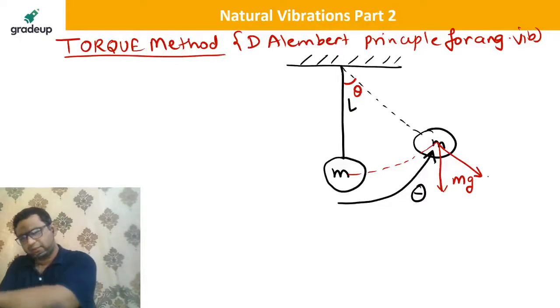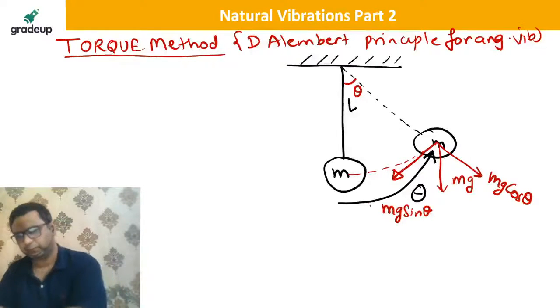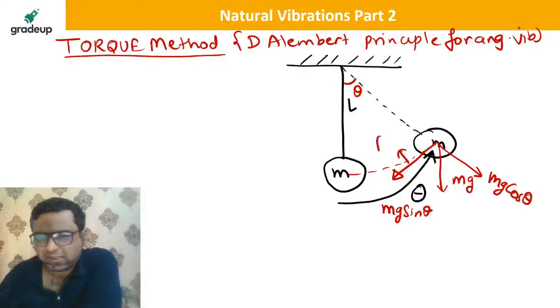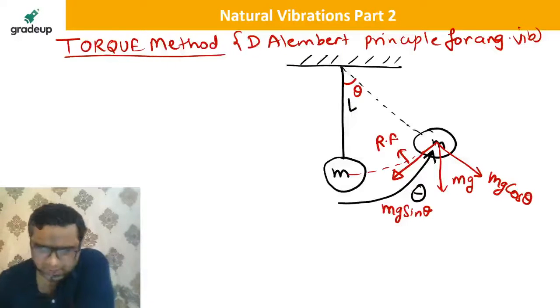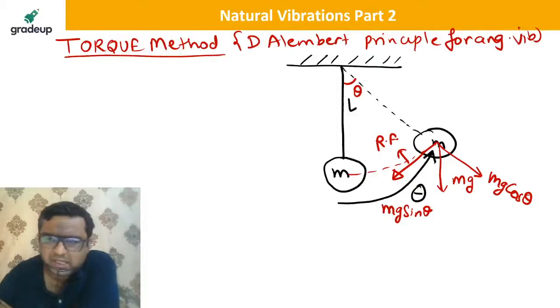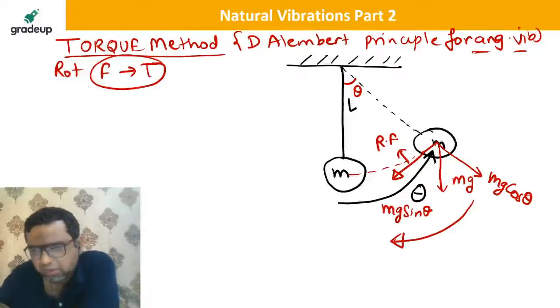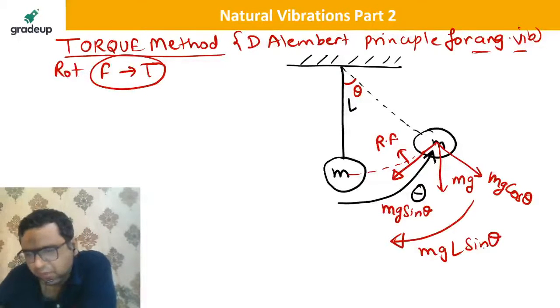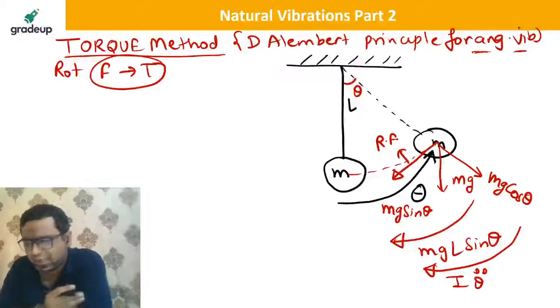So mg will be having two components: mg cos theta, mg sin theta. So guys, you know that this kind of force is known as restoring force, which wants that body to again come to the original position. But my dear, as we are going to discuss the angular motion here, rotation motion here, in rotation, forces are replaced by torques. So I will be taking the restoring moment rather than force, and that will be force into this perpendicular distance. You will be writing it mgl sin theta. This is restoring torque. And D'Alembert said that add my component into this restoring torque, equate it to 0 and get my equation.